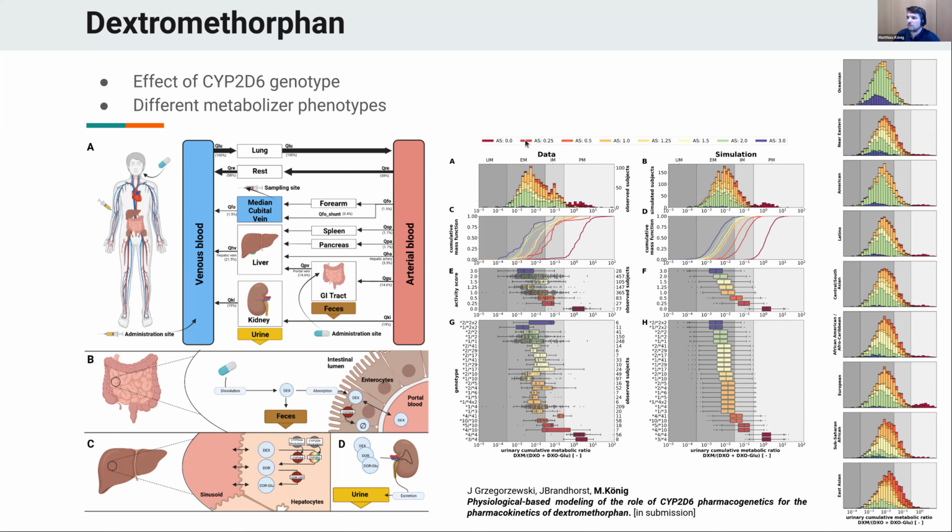Normally there are different activity scores, and we simulated these different activity scores and the distribution of activity scores in the typical populations and in different subpopulations, and could show by a very simple mixture model that we can very well reproduce population effects and changes in different populations. In the end, if you have a model which you can change very easily, a lot of these questions can be studied easily in silico.